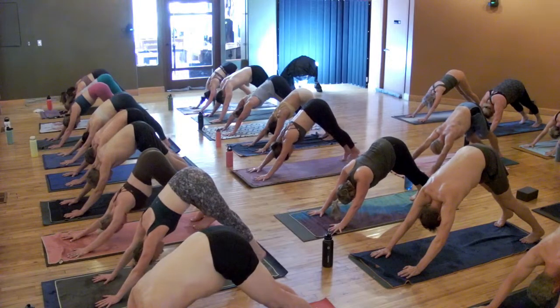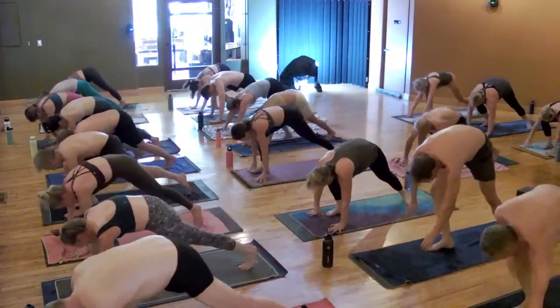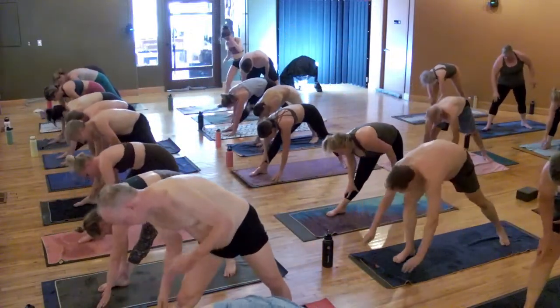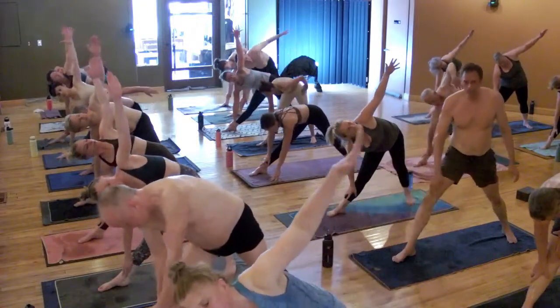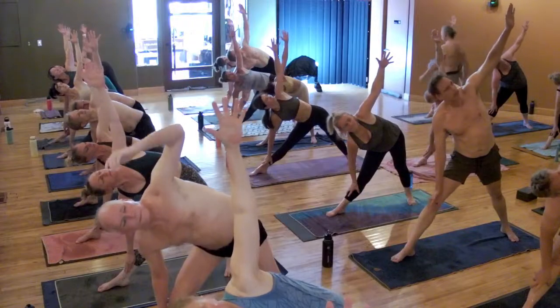Triangle pose. Inhale the right leg up. Let's keep it simple. Lunge the right foot, left heel 45. Straighten both legs. Lift, lengthen, rotate, open. I teach what's effective. Simple is effective to me.